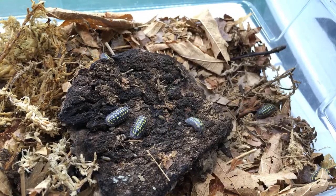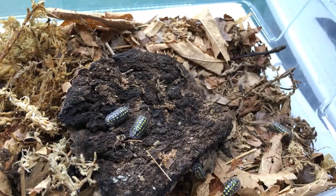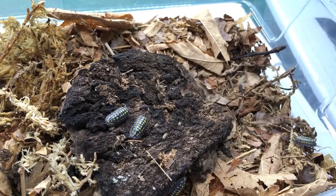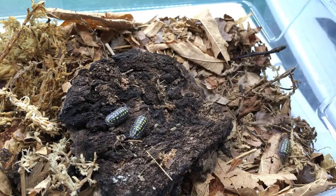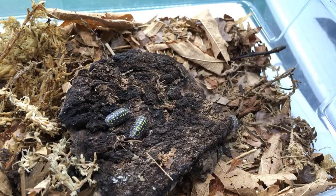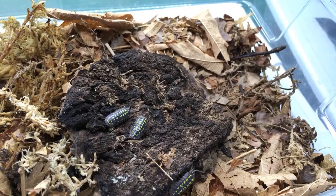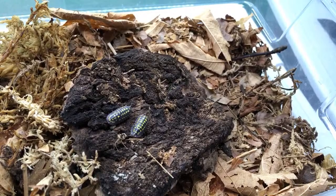Setting up an animal room and building shelves — what light? It depends on what you want to do. I tend to light mine individually so I can control timing, intensity, and bulb type. But if you're doing a whole bunch right next to each other, consider fluorescent strip lights — around 6500K that you can get cheaply on Amazon and string together. I'm using one right now to show you these isopods and they work great.